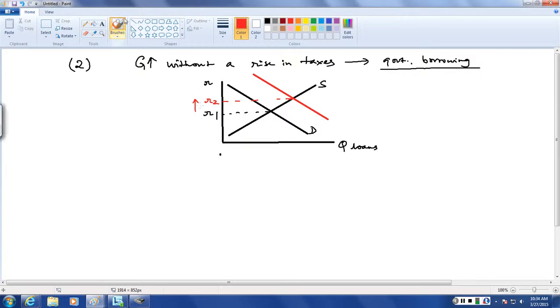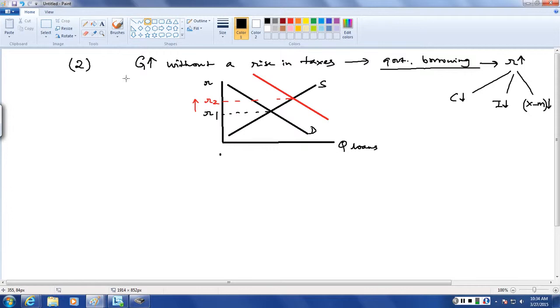So what's our story going to be then? Government borrowing. Now what does government borrowing do again? Government borrowing causes the interest rate to rise. And we now know what a higher interest rate does to C, I, and X minus M. Right? A rise in R causes C to fall. It also causes I to fall. And it also causes X minus M to fall. So isn't that crowding out now?